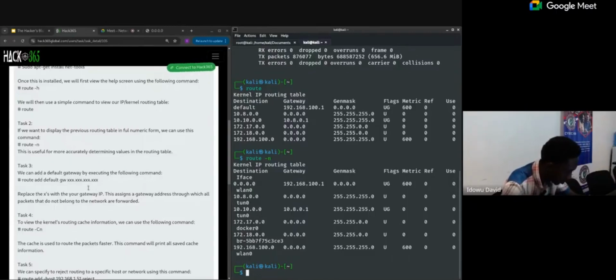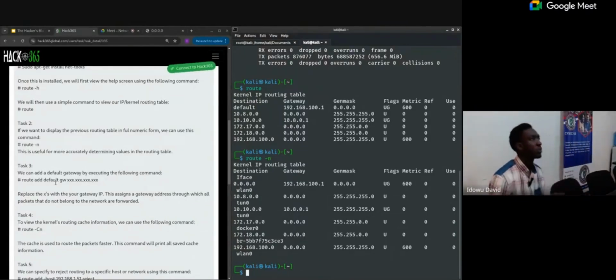Now, it says we can add a default gateway using the following command. Take for instance, you're setting up an adapter and we're unable to set up the gateway from the configuration itself.